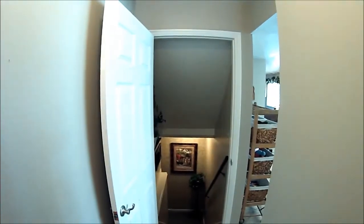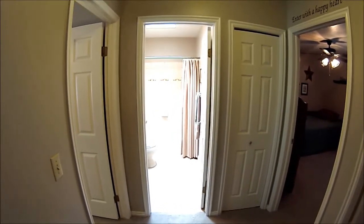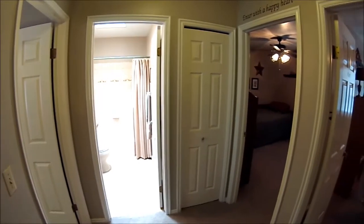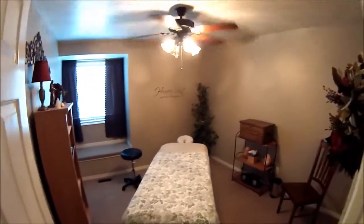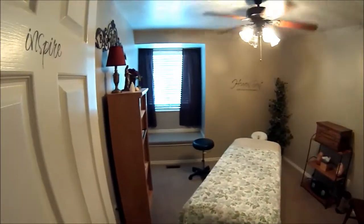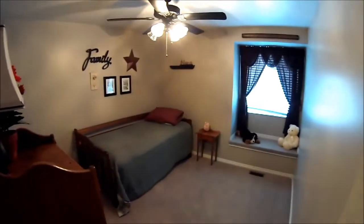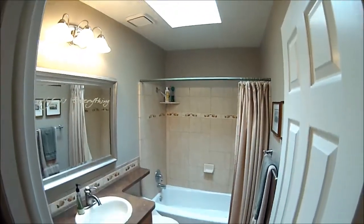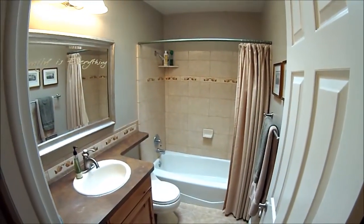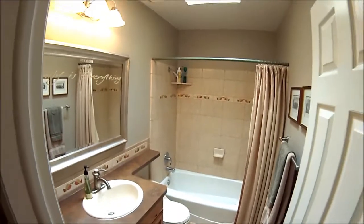Here we are at the top of the staircase on the upper level. Looking right into the accessory bathroom — we'll go in there in just a minute. There's a bedroom here and a bedroom over there. You can see big rooms, very good size, a lot bigger than what you normally see, and each of them have a little window seat with lots of brightness. This bathroom has a skylight up there — you really don't even need the light on. High-end upgrades with beautiful tile work around the vanity — really, really well done.